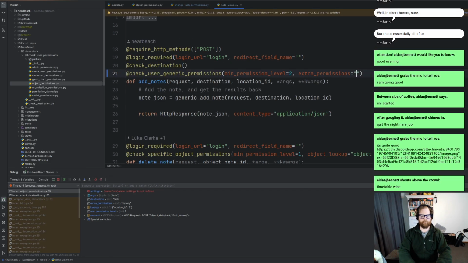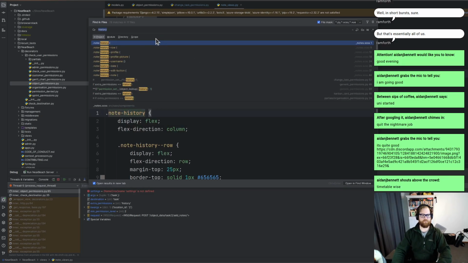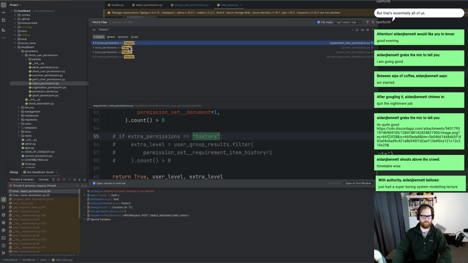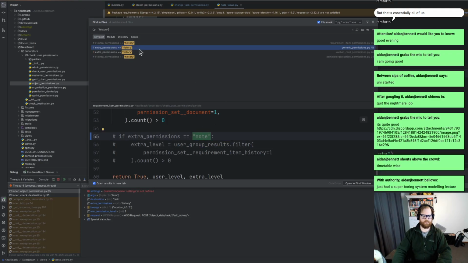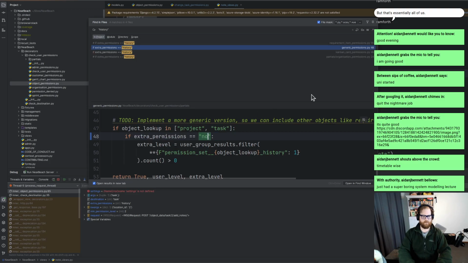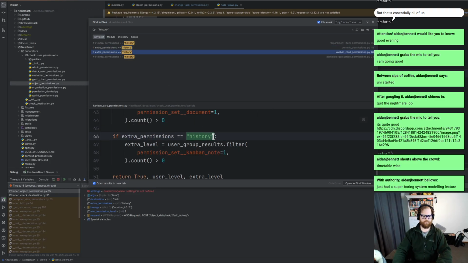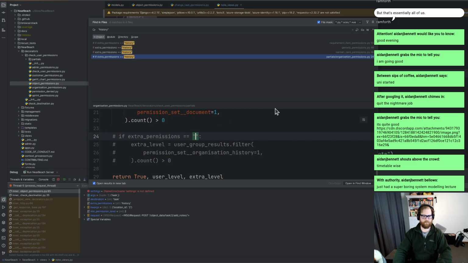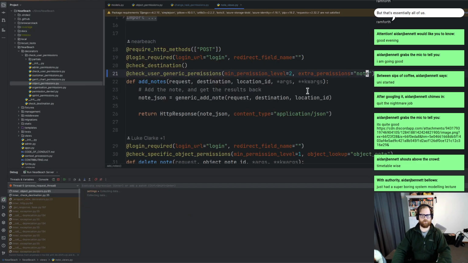Alright. That's it. I've got to rename these attributes. So what I'm going to do, I'm going to do that. And I'm going to go note. Note, and note, because history no longer exists.